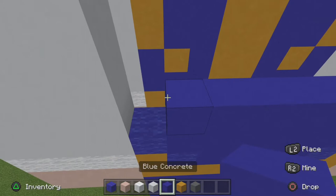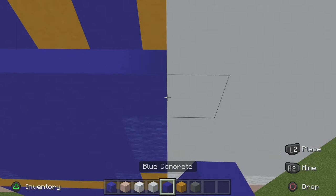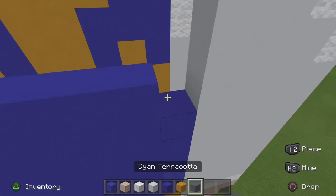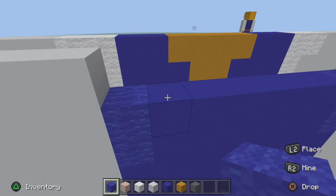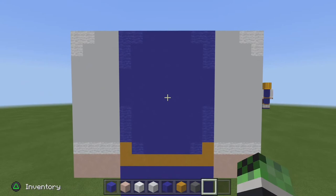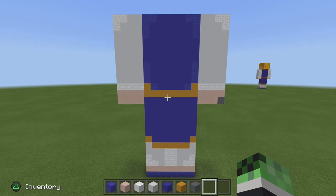Then place three rows of blue concrete, one, two, and three, and you should have three rows left over. Place one blue wool, six blue concrete, one blue wool, and do this one more time for the next row. You have one row left over. Place two blocks of blue wool, four blue concrete, and two blue wool. Pause the video if you need to right now, or I'll just go closer in on the upper portion of the backside. Then I will back up all the way, and we have to do the side of the arms real quick. I almost forgot.